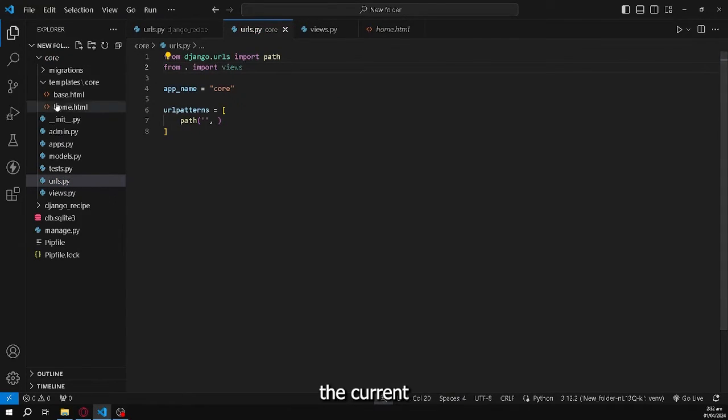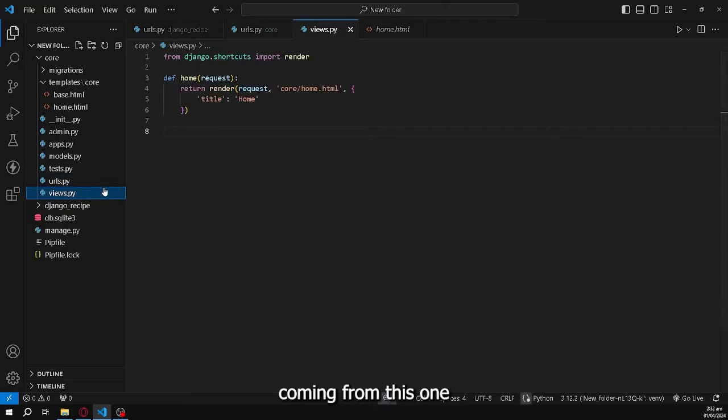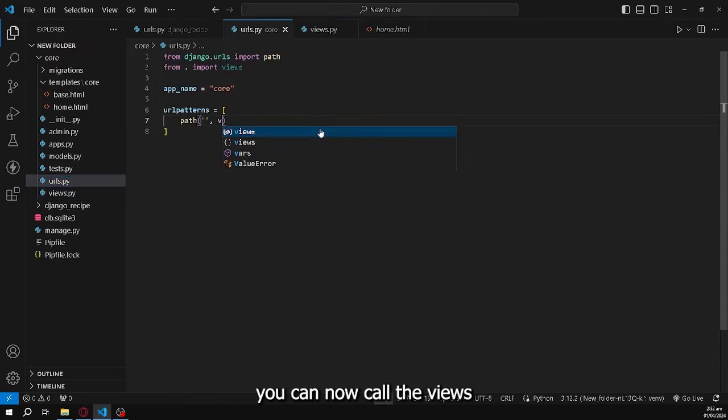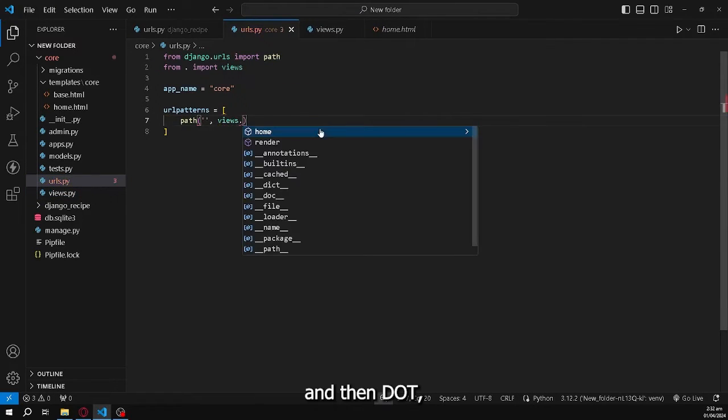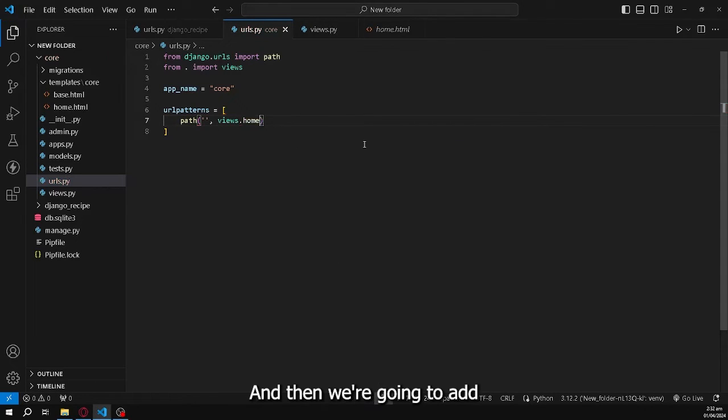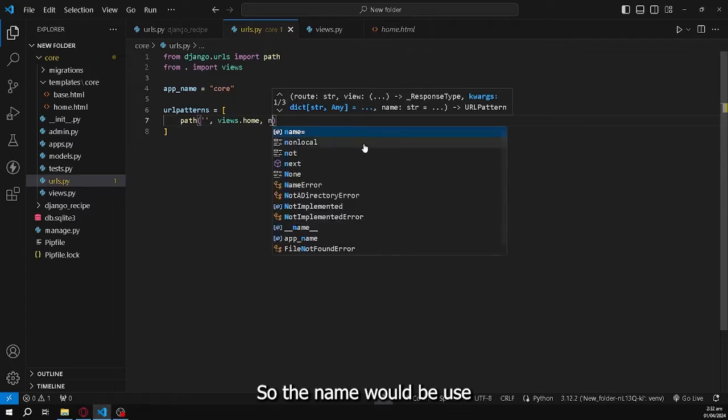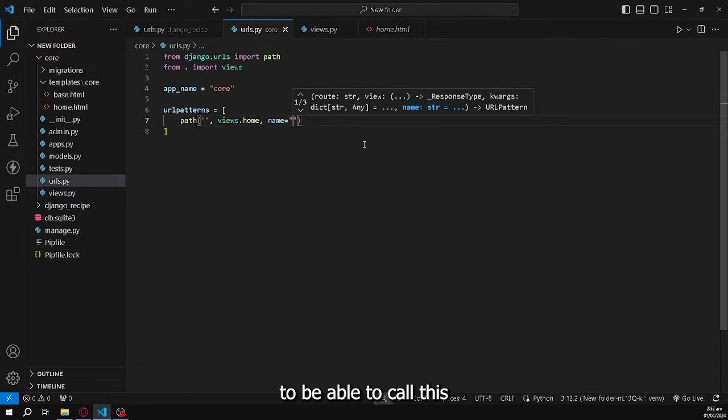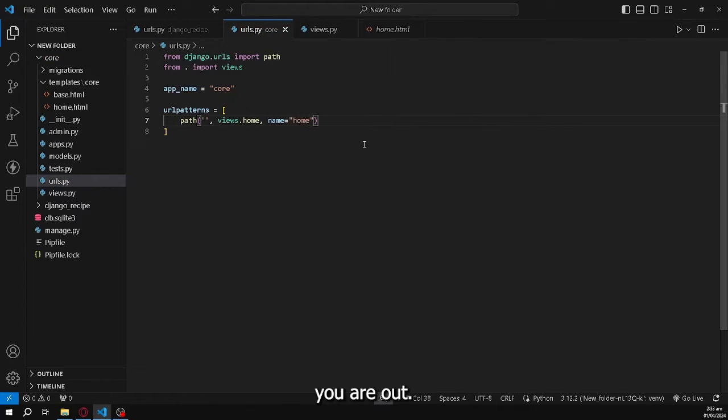The dot means the current folder, which is the core. Then we can now call the views, and then dot, you will see here the view function that we created, which is the home, and then we're going to add here a name. The name would be used to be able to call this URL. So that would be it.